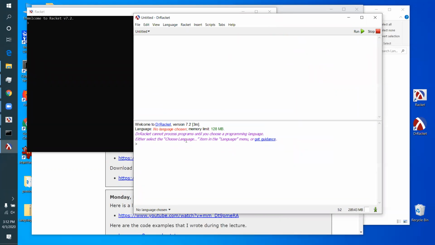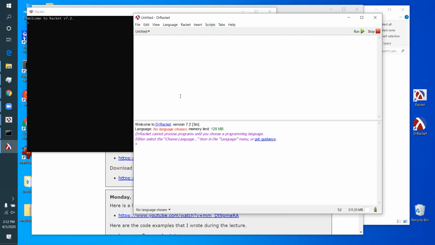So you have two places where you can type. It's a lot like, some of you use Dr. Java, right? If you've ever used Dr. Java and you want to know where it came from, here's where it came from. Dr. Java was written by the people who originally wrote Dr. Racket. And you might notice that the Dr. Java looks like this. And the reason is that Dr.